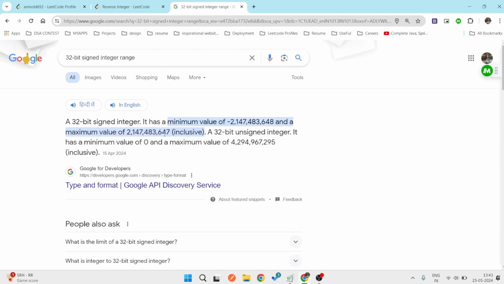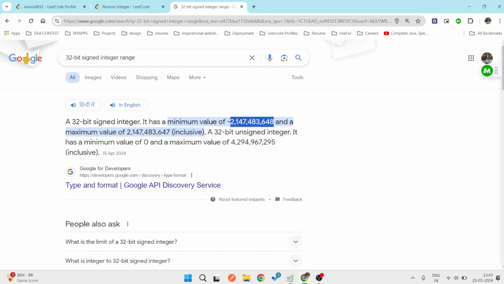If we divide it by 10, we get 214748364. Then after adding the remainder, if we add a value more than 7, it will overflow in the positive case.